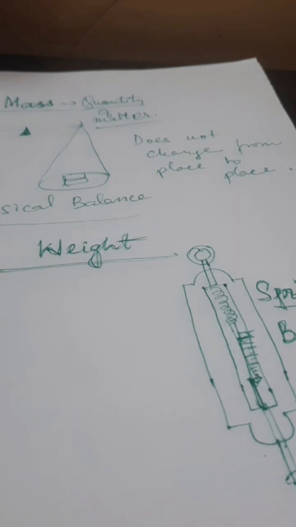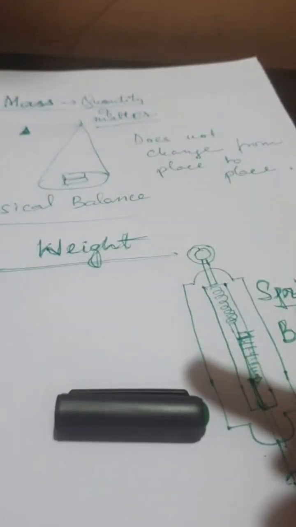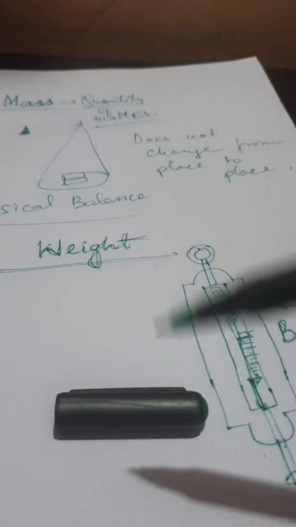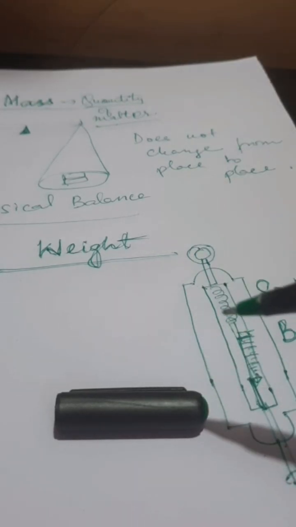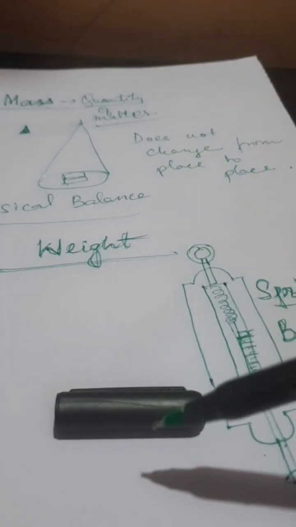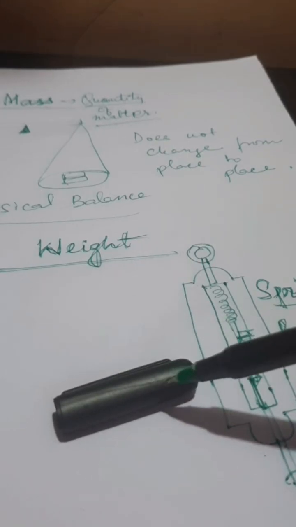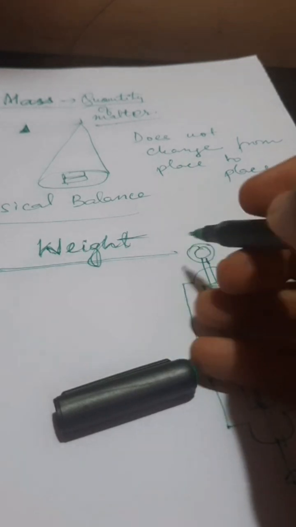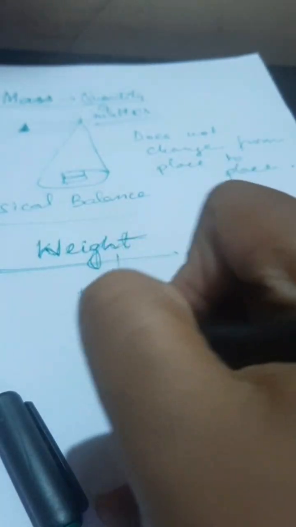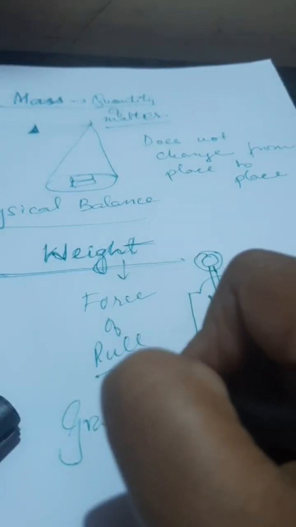Suppose I am having this pen cap in my hand and I leave it. Obviously, you know it will fall down. Why is it falling down? It is falling down due to earth's pull. It's known to everybody. Now, if it is being pulled by the earth, so some force acts on this pen. That means weight of an object is actually the force of pull. And what is this pull about? It's gravitational pull.